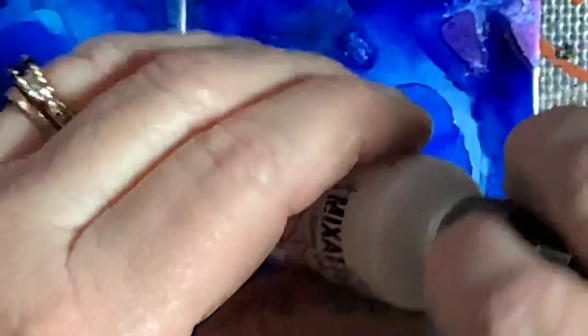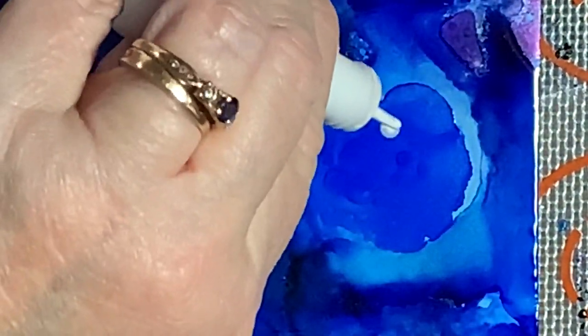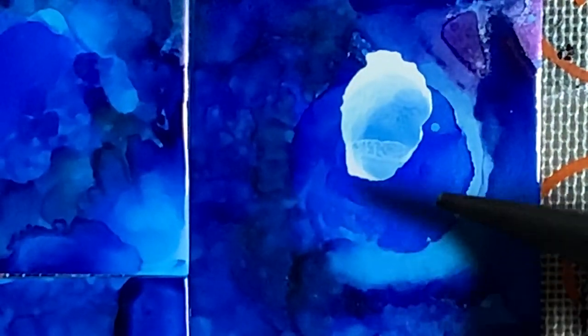Okay, let's do some of the snow cap on it. So snow cap is a white alcohol mixative. And I think it's a mixative because it's got a little acrylic paint in it. I'm not sure, do not quote me. So if you're making a flower or something, you could have that for the center of your flower.